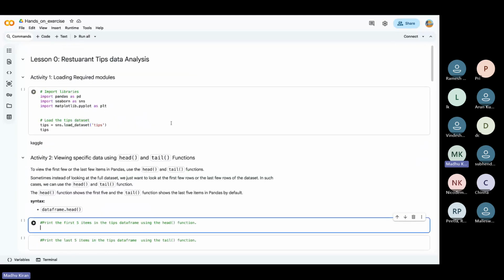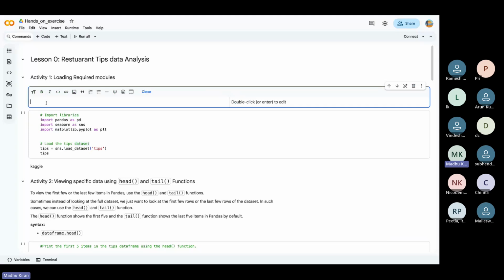One more beauty about Google Colaboratory is you can do the texting and coding both in it. If I want to do the texting, you hover the mouse to the center of the screen. You see plus code and plus text. If you click on plus text, you get a text cell. So I can just write in here, like, first Python lesson. So that's the texting part.